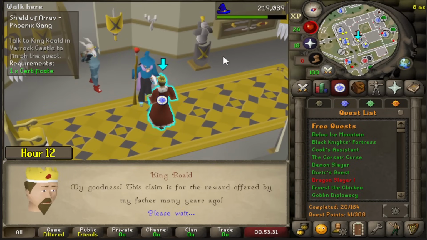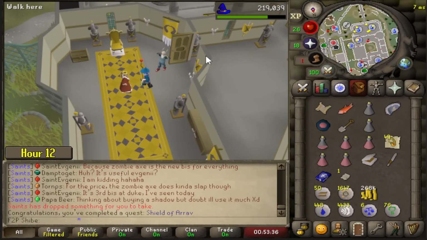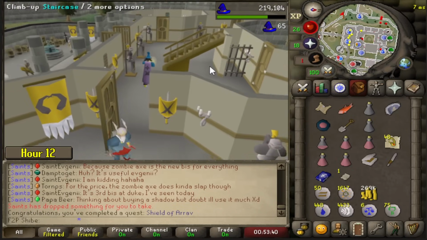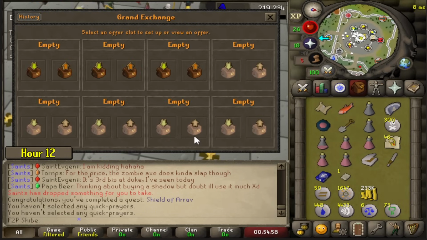Anyway, hour 12 passed by and that was Shield of Arav done. I could have probably saved about 15 minutes here, but trying to get a co-op partner for this quest is sometimes a little bit tricky because everyone's already done it. Dragon Slayer was next and was also the last quest on the list.